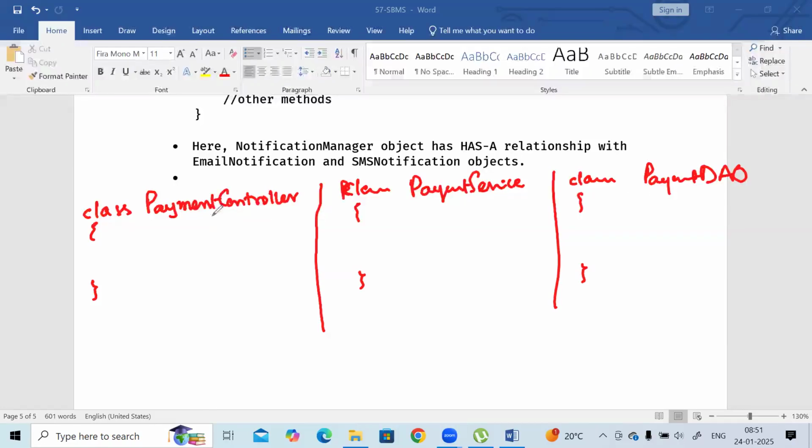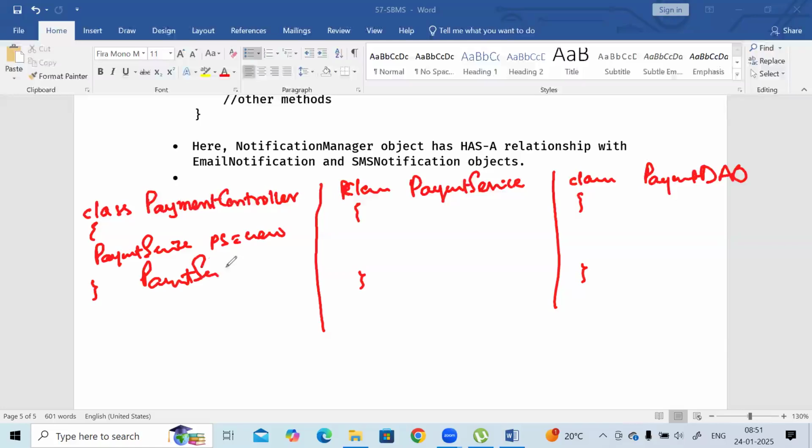Now in the payment controller, I am creating an object of which class? Payment service. Because the payment controller depends on another object called payment service. Payment controller object has a relationship with payment service. So payment service PS is equal to new payment service.